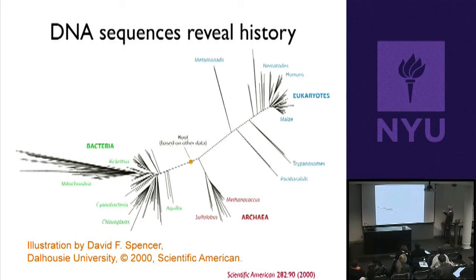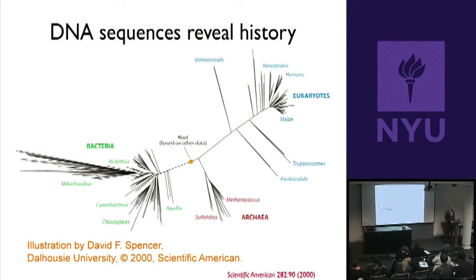So we have humans as a representative animal, for example, corn as a representative plant, nematodes as representative invertebrate worms. Then you have other weird eukaryotes like trypanosomes, which cause a lot of diseases. You have the archaea, including these methane producers and sulfur lovers and so on. And then you have bacteria, including, as you'll notice, mitochondria and chloroplasts. So this, in a sense, is the evidence that mitochondria and chloroplasts started out as bacteria, because when you sequence their DNA, it shows up within the bacteria. It doesn't show up within the eukaryotes, even though those are components of eukaryotic cells.